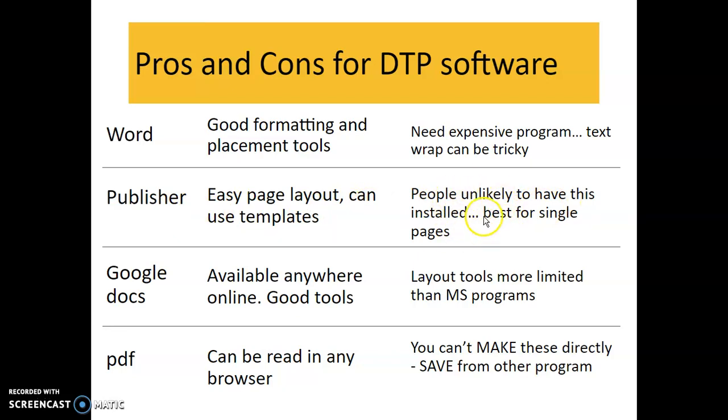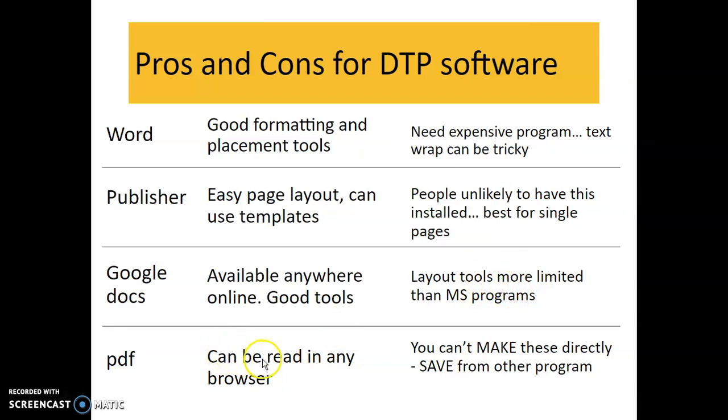Particularly your teacher may not have that installed, and if you send them a Publisher file, they may not be able to read it. We could use Google Docs and that will let us format things. There are some good tools in there, but they're not as good as Microsoft Word. So that's why we're going to start and have a look at Microsoft Word for formatting our poster.